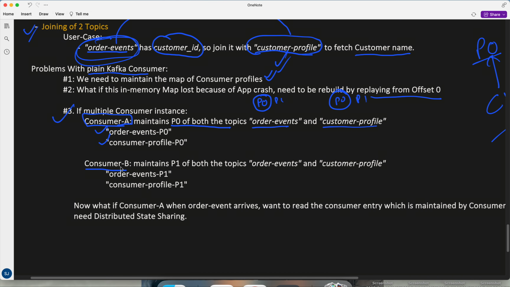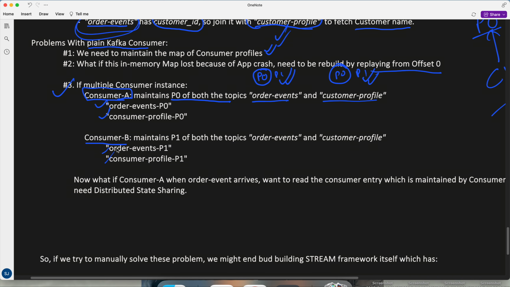Similarly consumer B is taking care of partition 1 of both topics. Now what happens is that the consumer is maintaining an in-memory map for this customer profile. Let's say consumer A is maintaining customer 1, customer 2, and consumer B is maintaining customer 3, customer 4.